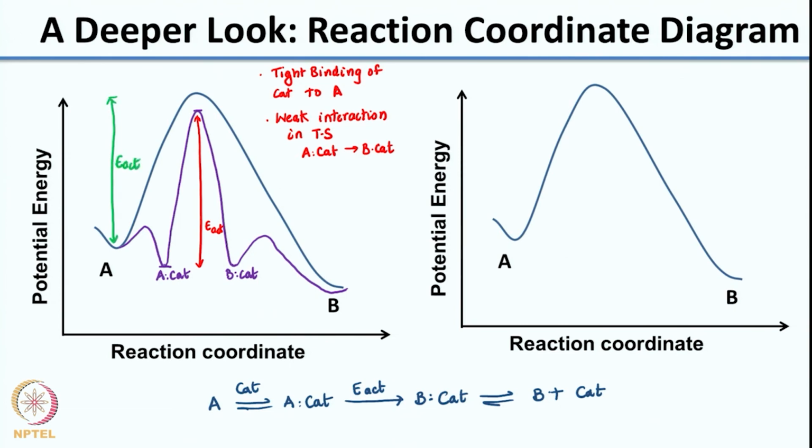So, now what do you observe when you compare the green line and the red line? Do you see an increase in rate? No, because what is happening is the catalyst is actually stabilizing the reactant a lot more than the transition state. Again the same thing we had spoken about earlier. Think of a mountain. If you are at two positions, if you are at a much lower position, there is a greater height you need to climb.